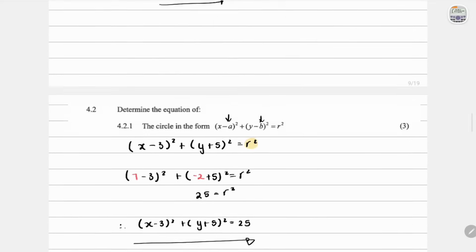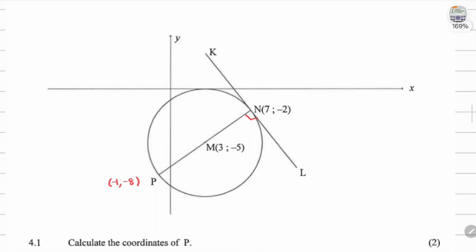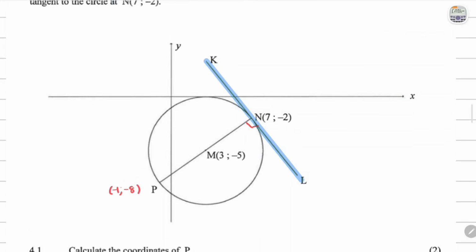So for which values of k will it be a secant to the circle? If this is this line over here, let's just mark it in blue. This is KL with the gradient negative 4 over 3. And we are manipulating the value of k, which was the y-intercept, okay? So currently at this point, it was a tangent.